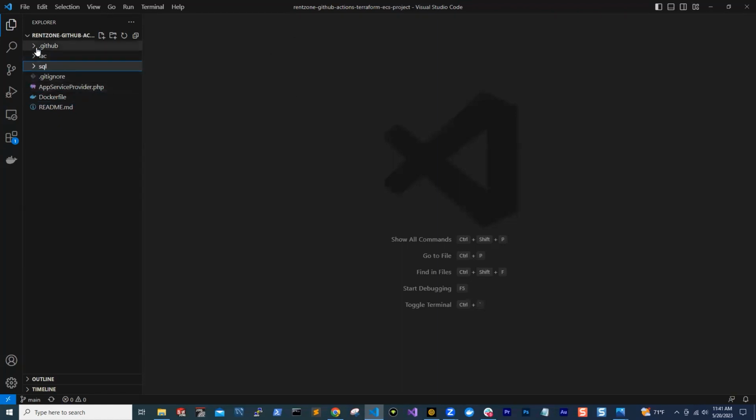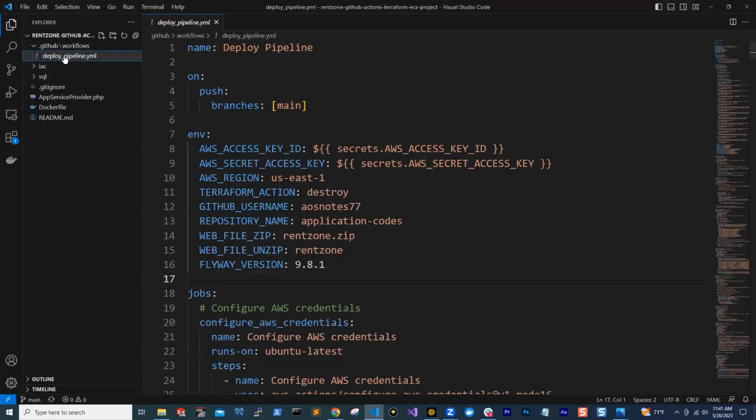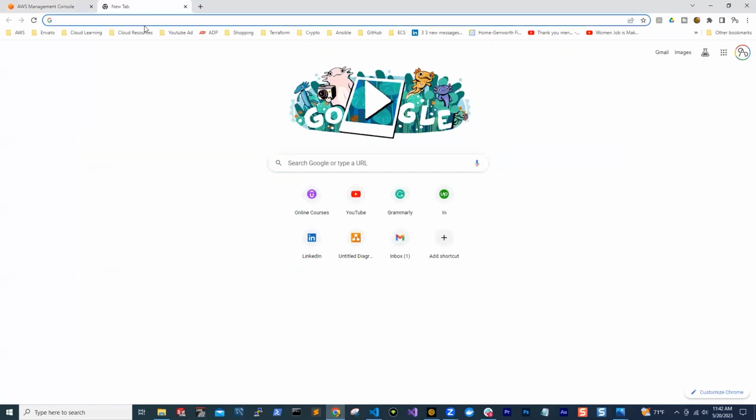To apply this pipeline, you are going to click on the .github directory. In that directory, you are going to have your pipeline, what they call the workflow file. This is your workflow file. So to apply your pipeline, select this file to open it. Once you open this file, we have created an environment variable on line 11. This environment variable allows us to specify whether we want to run Terraform apply or run Terraform destroy. Before I run the pipeline, I'm going to go to my GitHub repository.